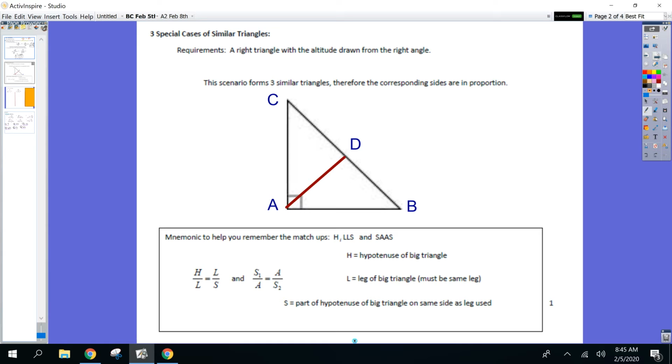We are going to have a right triangle with, what can I call AD here? It comes from a vertex, perpendicular to the opposite side: an altitude. We are going to have a right triangle with an altitude drawn to the hypotenuse of that right triangle. So what I'd like you to do, take a minute right now, in that white space below, can you copy my diagram down? And I have a lot of questions for you.